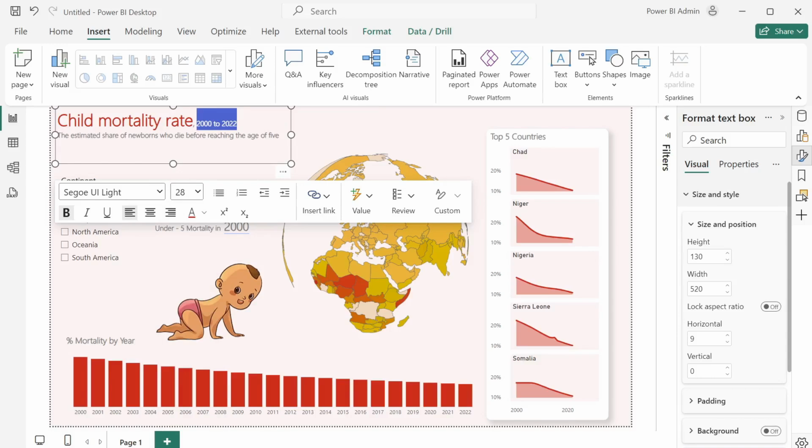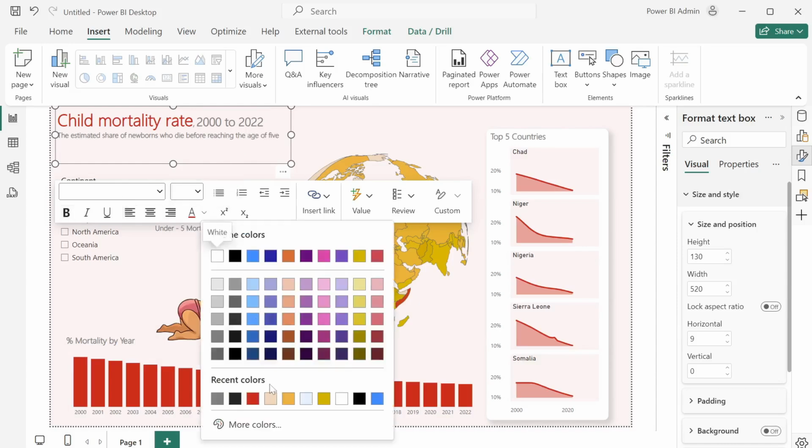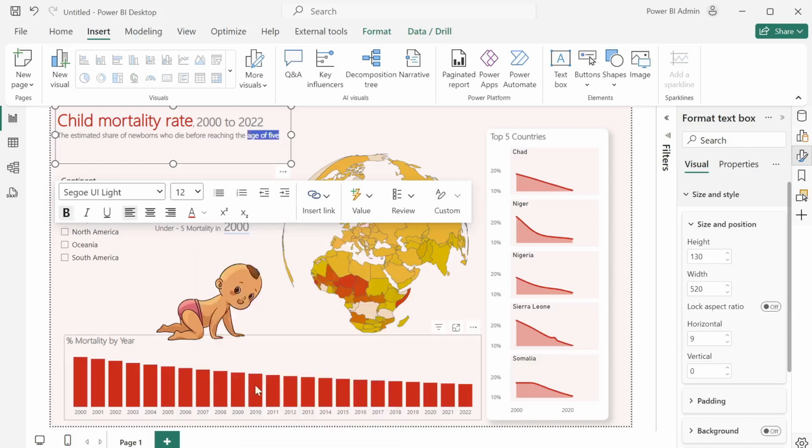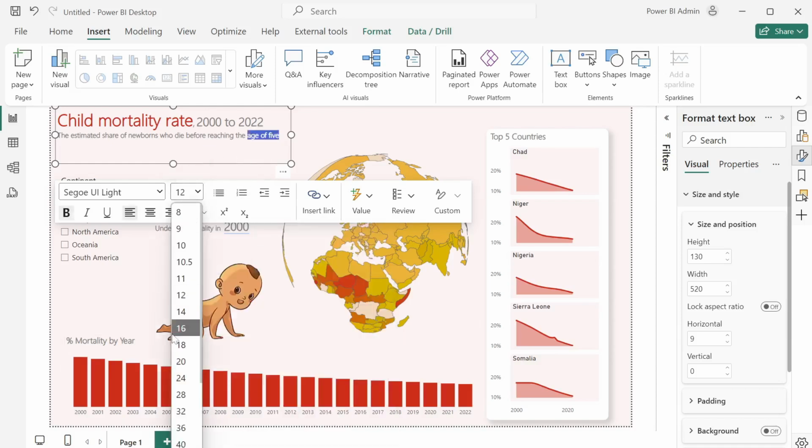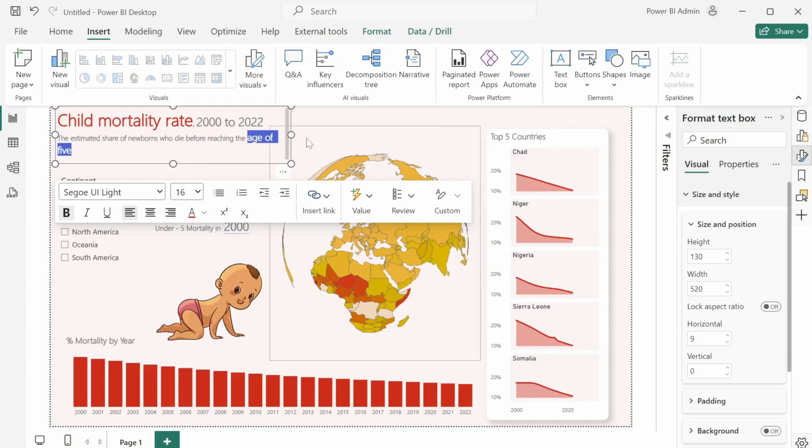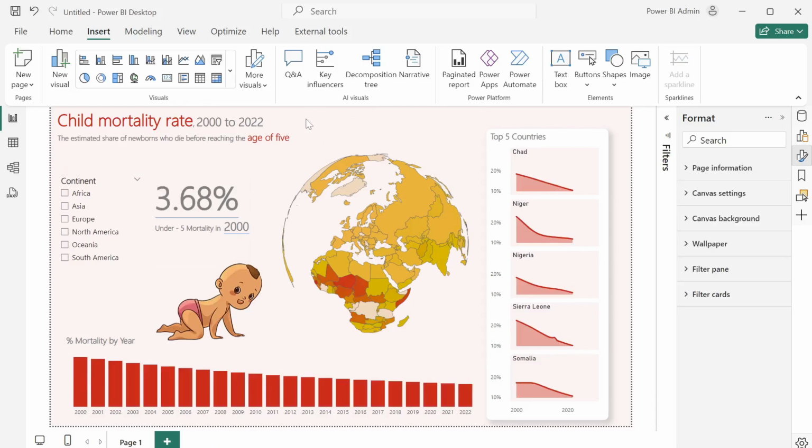Then for this year, I'll increase that to 20. Then also age of 5 to highlight the particular age under study. So I'm going to change the font color as well as the font size. So we have our title.